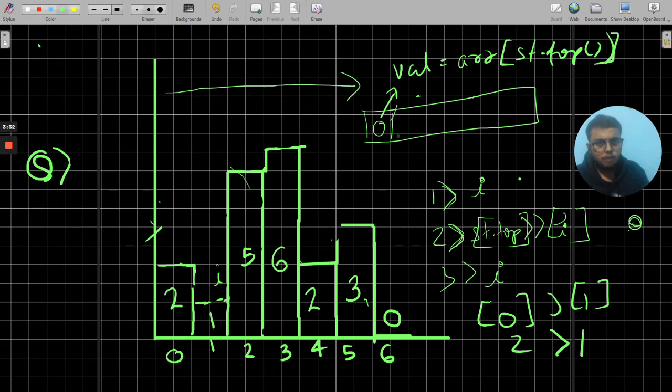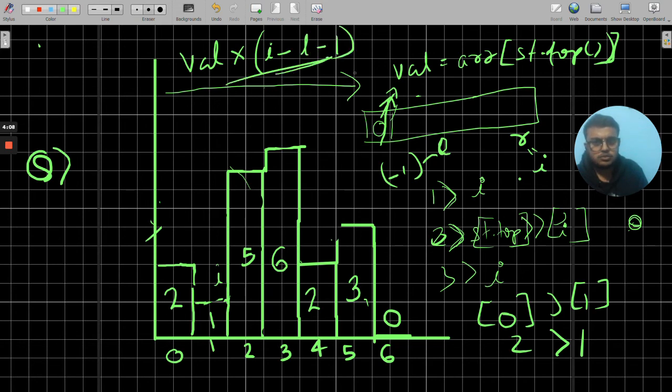And then I will pop this value, so my stack will become empty, and I will be storing two more variables: one is left and one is right. If my stack gets empty, my left will get -1, or if my stack is not empty, my left will get the stack's top after popping the value, and my right will be the current index, that's I. So the formula is that for every second condition, we can do this: 2 multiplied by I minus left minus 1.